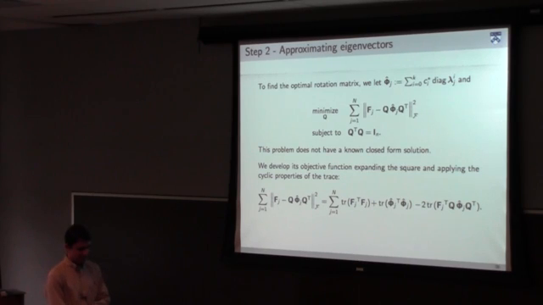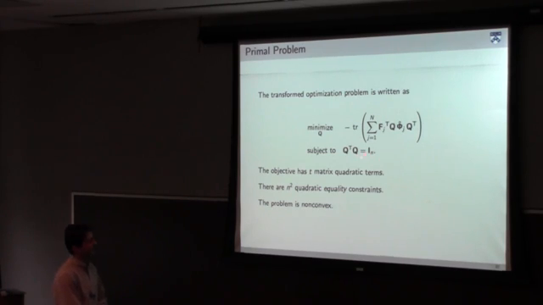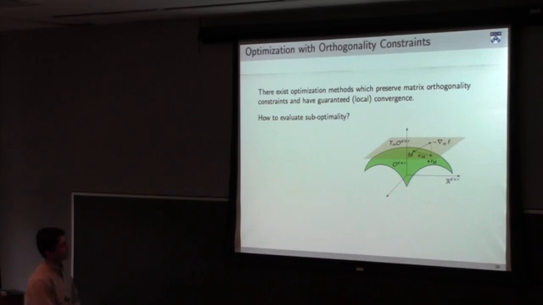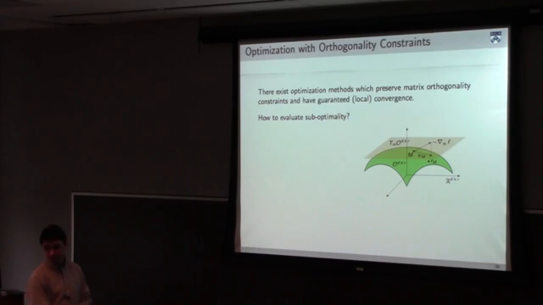So we start with an iterative optimization on the primal. To do so, we can expand this objective function here, which becomes this problem. We're actually then doing this minimization of the minus the trace. And again, this problem is non-convex. It has roughly n squared quadratic equality constraints. And then to do that, we'll do an optimization in the primal, and we're going to look at the duality gap.